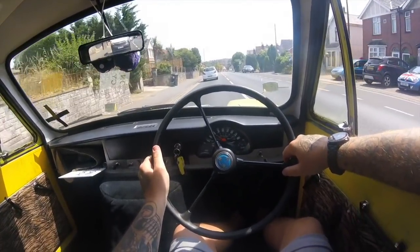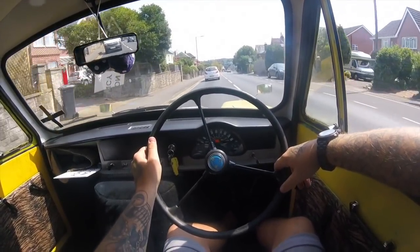It's such a pleasure to drive this thing. It's just funny and quirky and it's got so much character, and you do not get craziness like this these days. A massive thank you to Mike, the owner of this beautiful Regal, for letting me take it out today on this pristine summer's day. I've had such a good time in this thing.